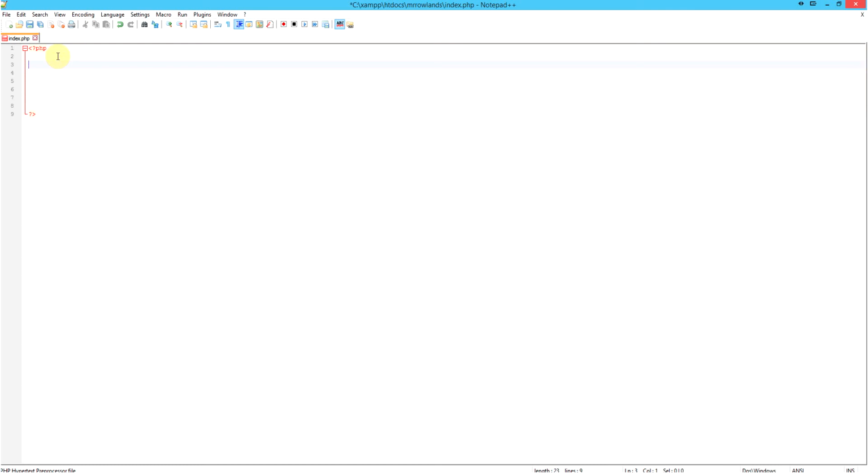So if you can remember that syntax that we had in the presentation, just go ahead and have a go. The first thing I am going to create is a variable called number1. I'm going to set that to 1, just to save confusion. So the name of the variable is number1, and the value it is storing is 1.